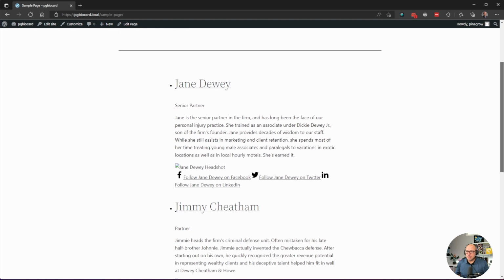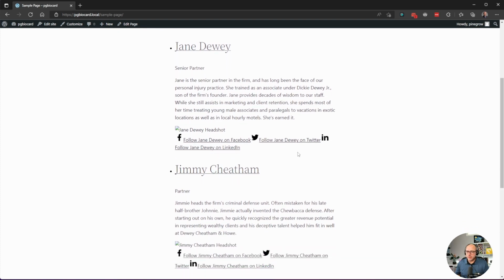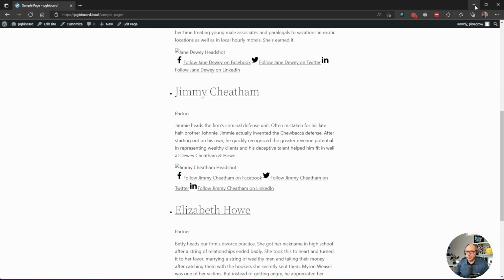Now let's take a look at some of the things that we need to fix. First of all, we need to fix the style because none of the styles that we applied are taking effect here. The other thing we need is we're going to need those images, and we don't have any of them here either. So let's do what we need to do.